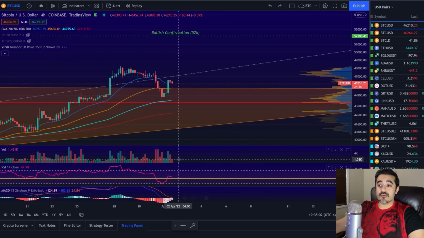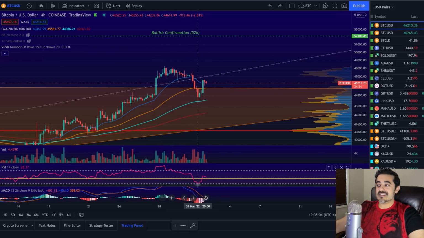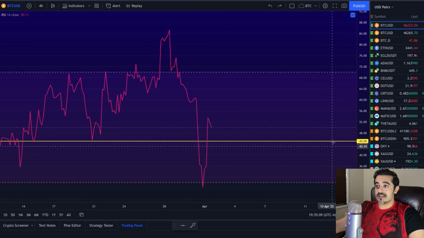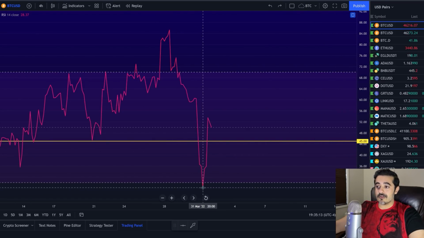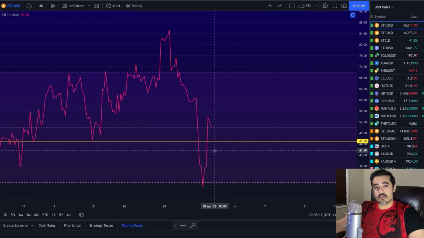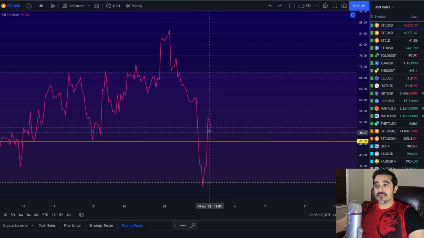The other good thing I'm really seeing on the 4 hour that's key is the RSI. Look down here. Can I zoom out on this? If we look at this RSI larger, you'll see that the RSI came and got oversold, right? Then it moved up above this 45 level, which I've always told you is a key reversal level. And now we're coming back down. Okay, let's go back to the main view.